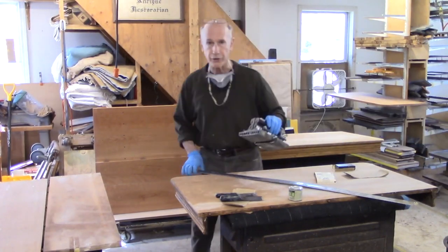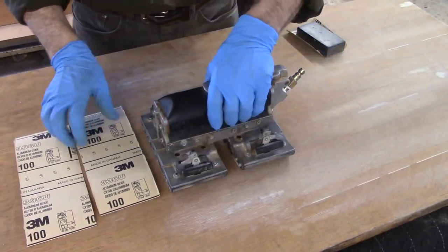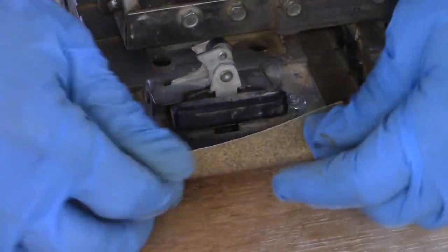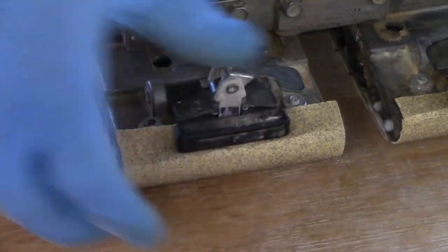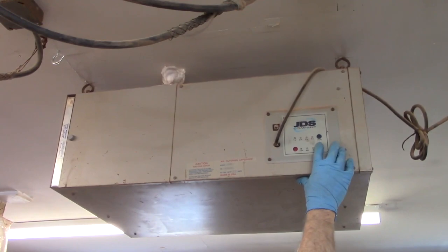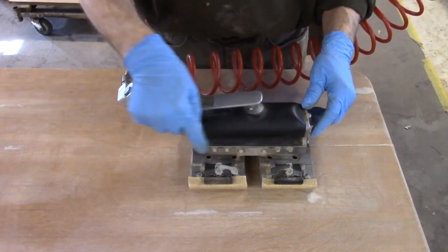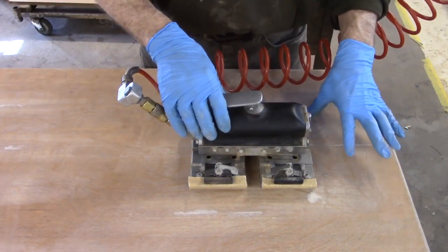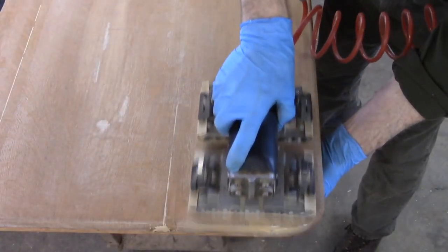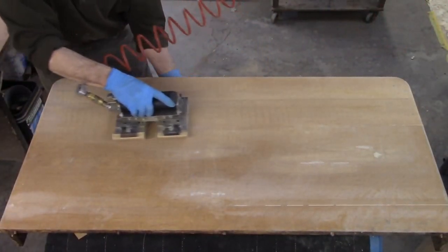I'm going to use my Stirrer straight line sander. These sanders are standard for the industry. They're good for big tabletops. We used to do a lot of conference tables and things like that. Bear in mind, this is a straight line sander. I never use an orbital on tabletops. I actually very rarely use an orbital. Most people don't have that option, so if you do have to sand the top with an orbital, you better be sure to then go back by hand and sand all those squiggly marks out.